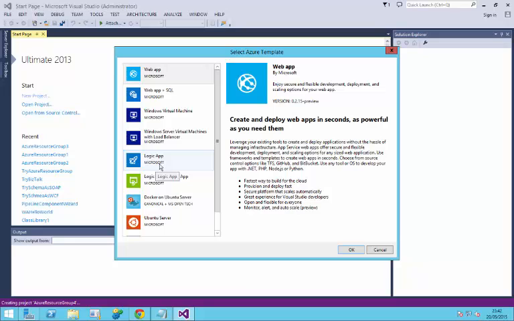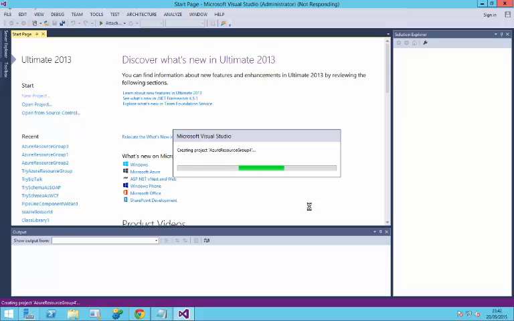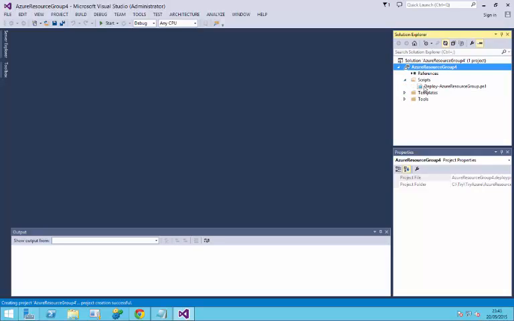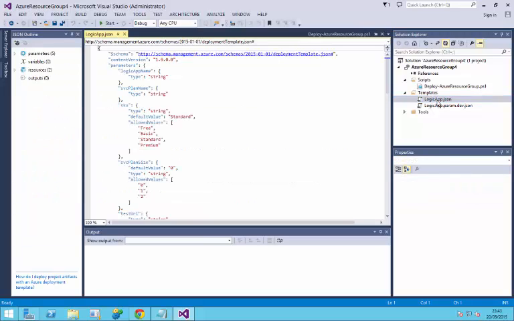You can also deploy Logic App and API app. For the purpose of this demo, I'm going to select Logic App from this list. Click OK. When you click OK, this will create a template of files, not many, just a few files, JSON and the PowerShell files, which are required for you to write your Logic App and also deploy the Logic App into cloud. It uses a PowerShell script to deploy. The interesting thing for us for this demo is under the template folder, the logicapp.json file. Double click on it.